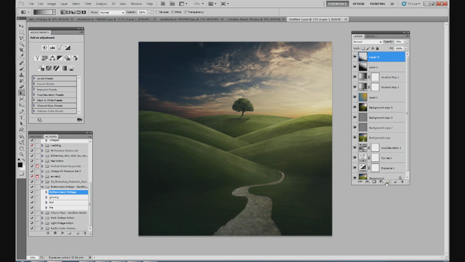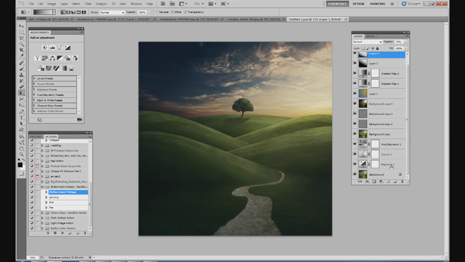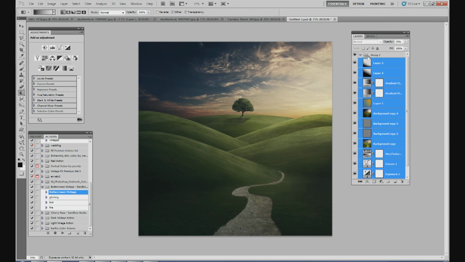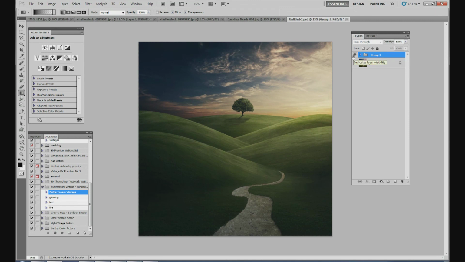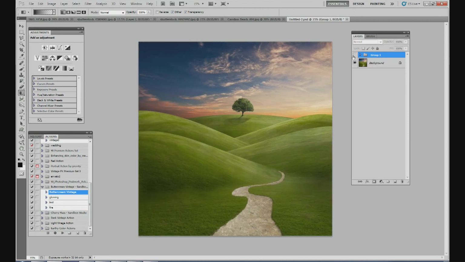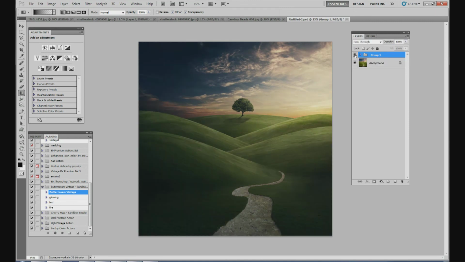Let's go ahead and put all our edits in a group. And this was our before image, and then when we added the color adjustments, here we go. So we've got a nice colorful image that you might like better, or we have a kind of a dramatic color image right here. So I think we'll call this a finished Photoshop.